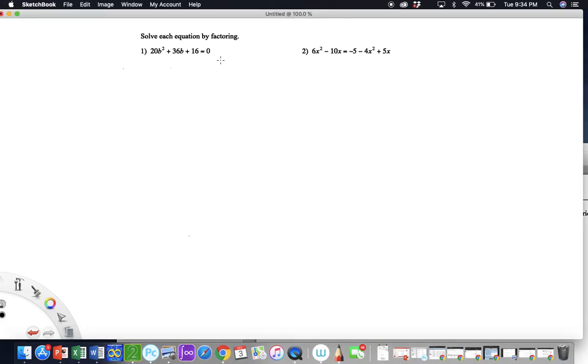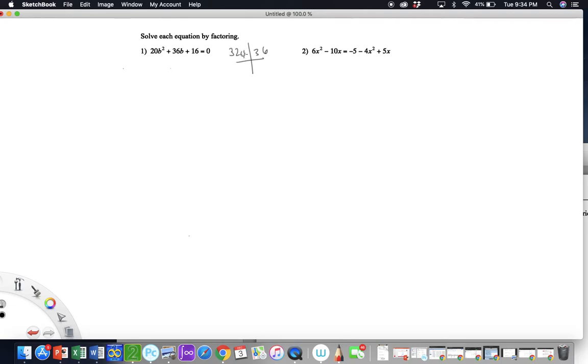Okay, so let's take a moment. I'm going to start out like I usually do. I recognize that it equals 0, so I don't have to worry about getting everything over to one side. And then I'm going to try to find two factors of a times c. So when I look at this, I say, all right, 20 times 16. So I need two factors of 320 that would equal 36. Right now I'm thinking, oh man, this is not going to be a good one for me. But let's take a step back now.